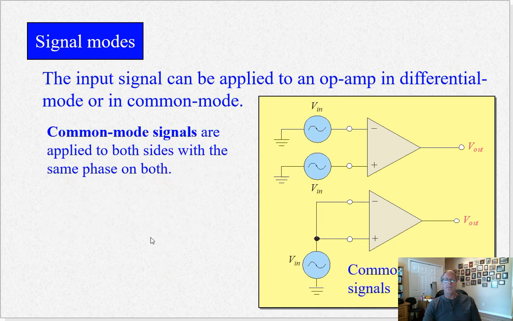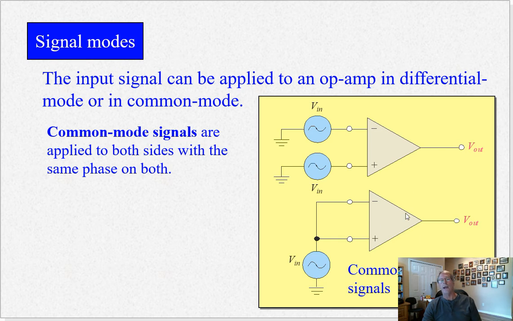Okay, what I was talking about, that noise, what I mean is common mode operation. It's kind of a funky term, common mode. Basically it means the same signal applied to both terminals. So in this particular sketch, we have the same signal applied to both inputs. You're not going to see anything on the output. Same with this one, same signal applied to both. You're not going to see anything on the output because there's no difference between the two inputs.